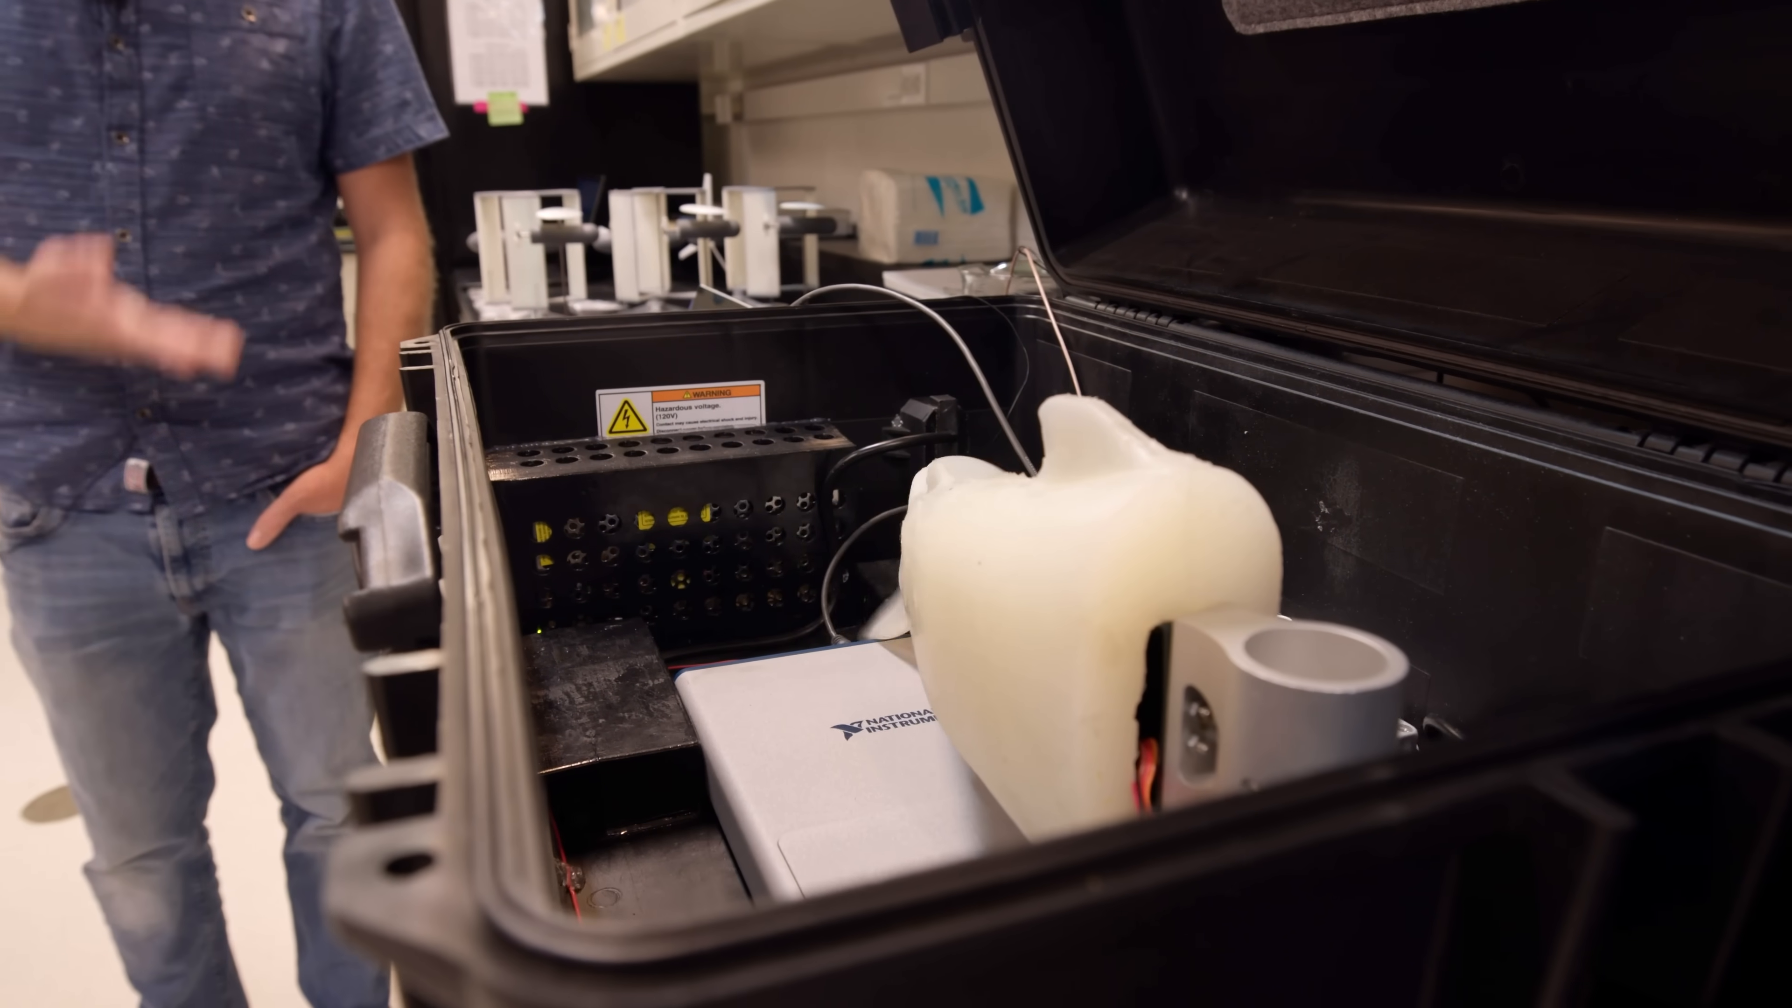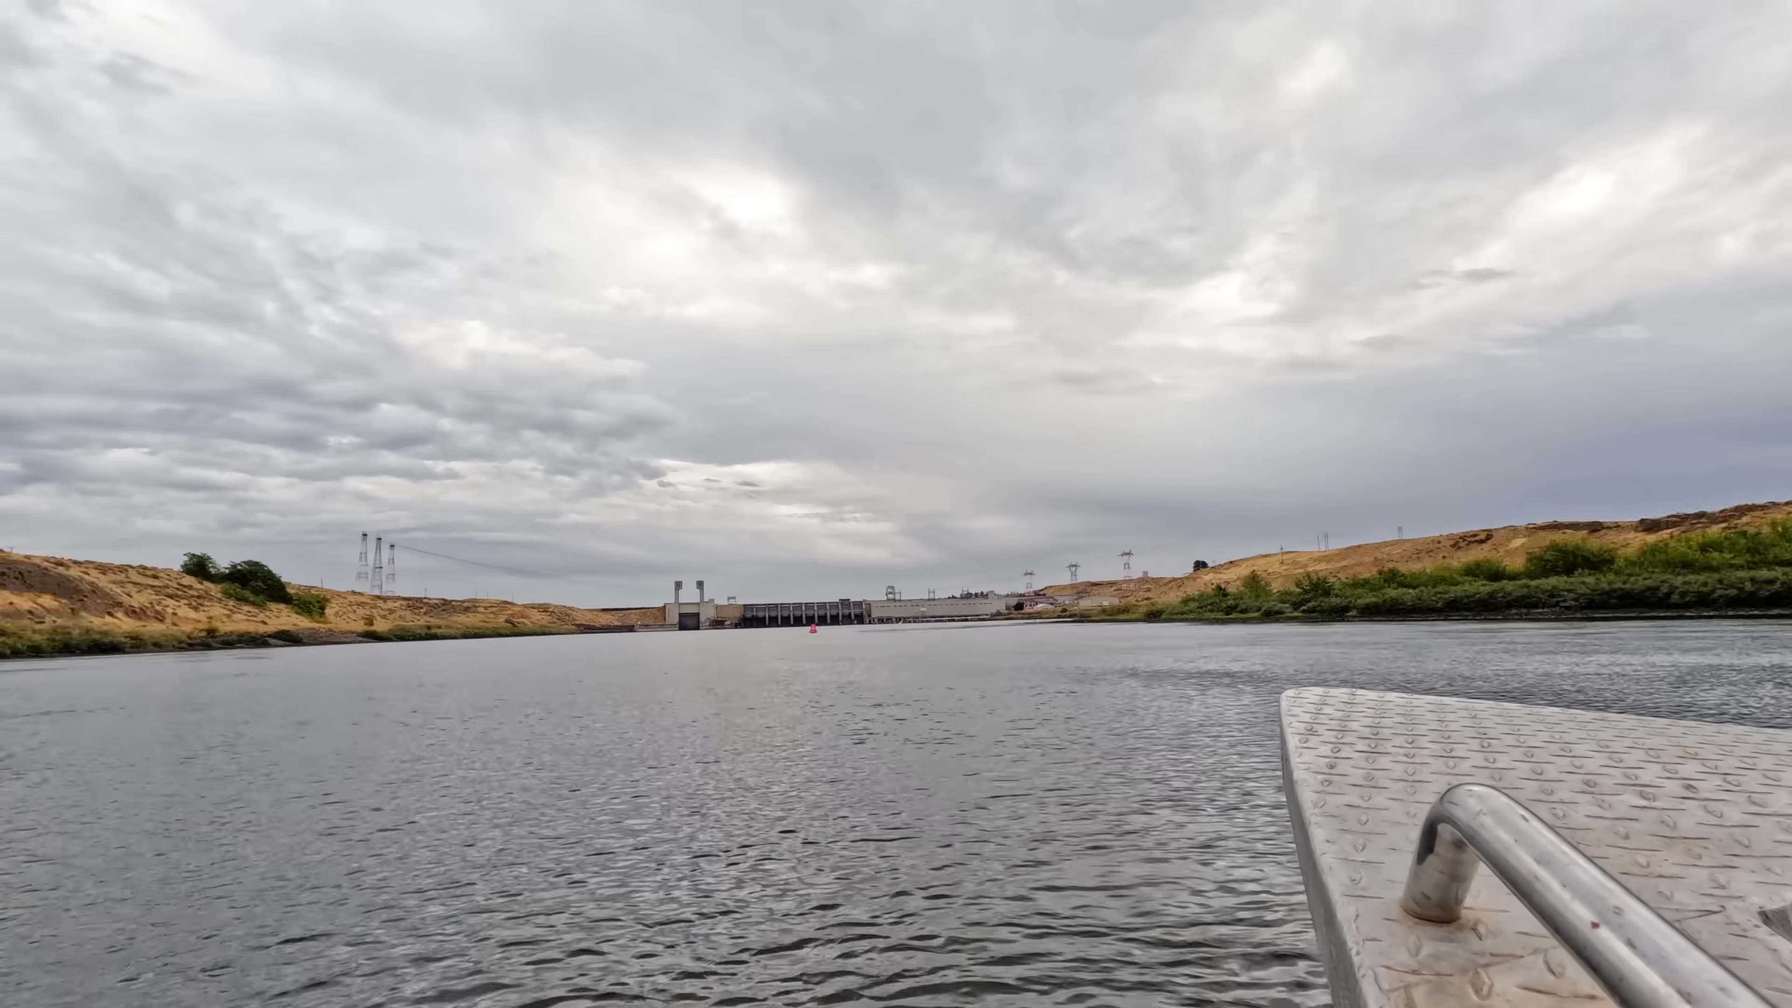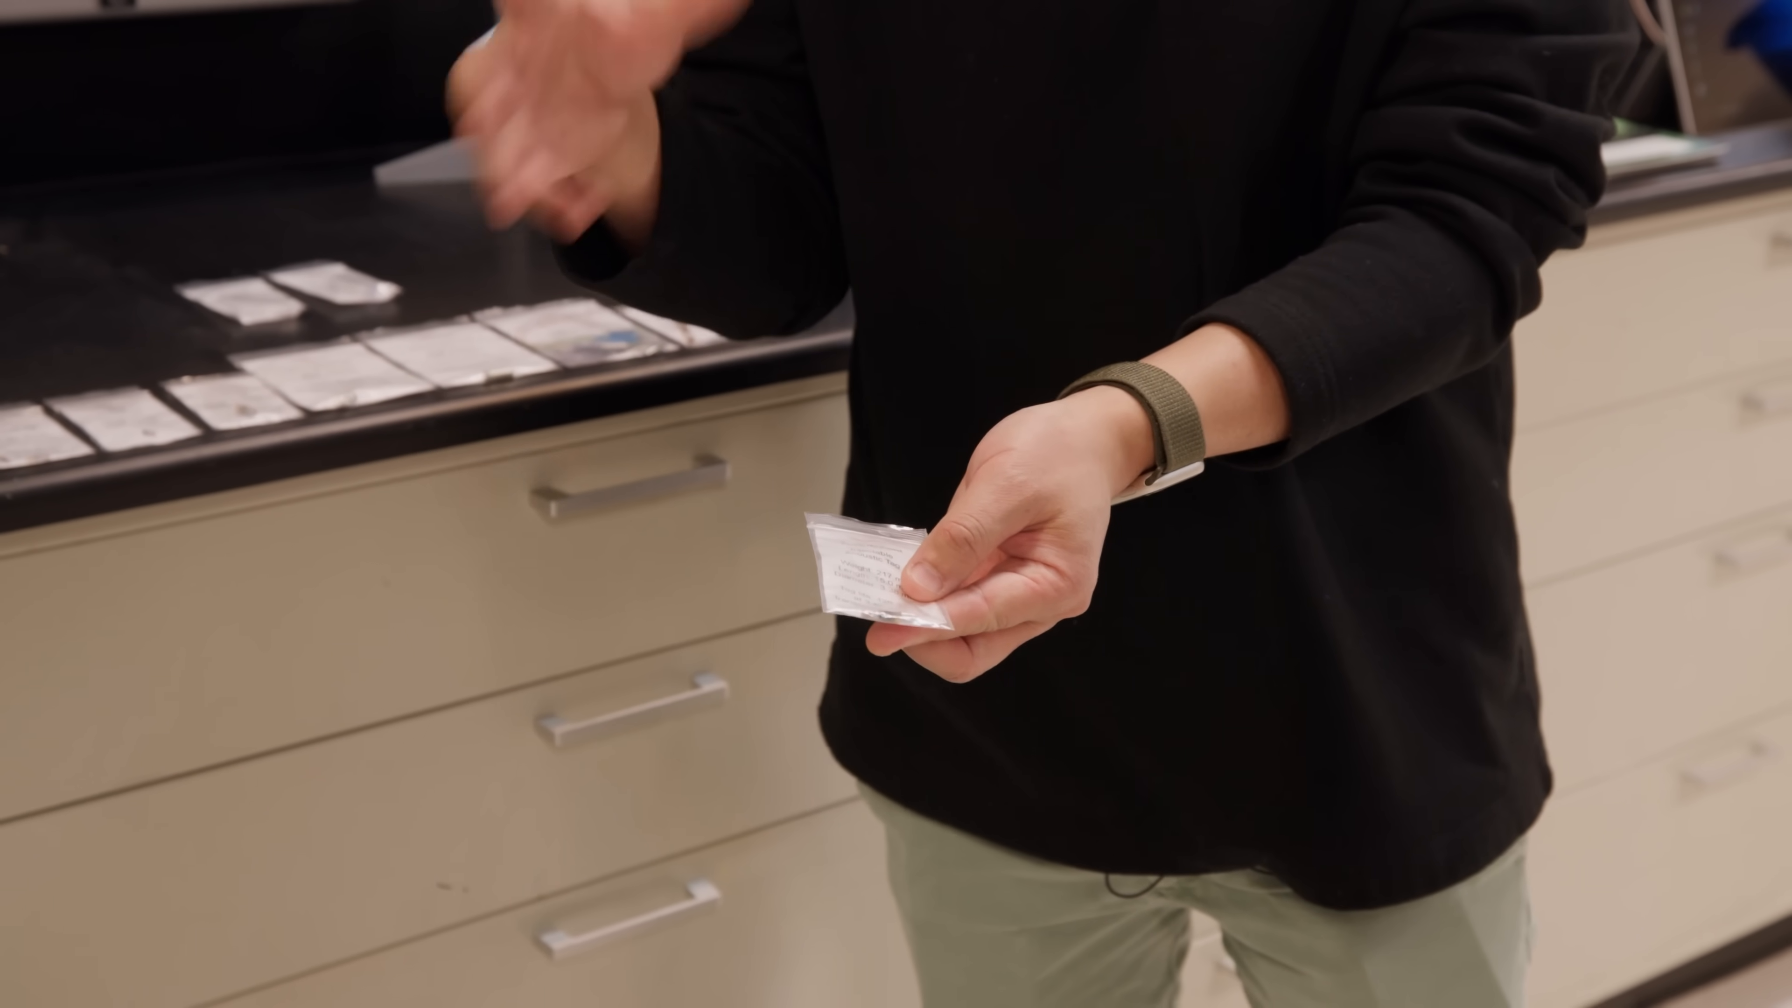The primary way we know this is through tagging fish, introducing them downstream of a fishway, and measuring how many make it to the upstream side. That type of study comes with all kinds of complications and of course, it's impossible to compare those numbers to how many fish might make it upstream if there were no dam in the first place. The Pacific Northwest National Lab showed me some of the mind-bogglingly tiny tags that can be implanted into fish and the fascinating tools they use to track them. So again, check out that other video if you want to learn more about the process.